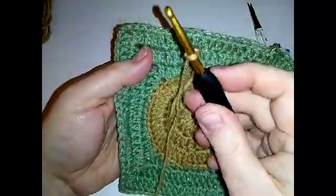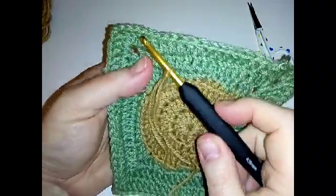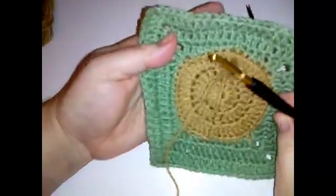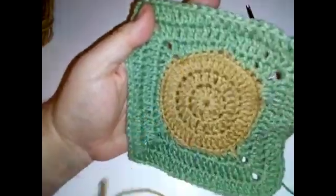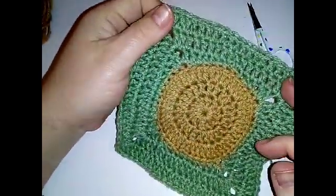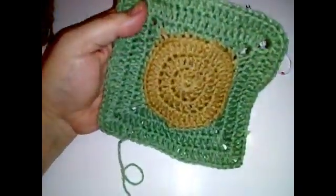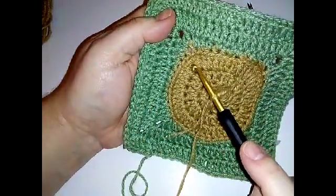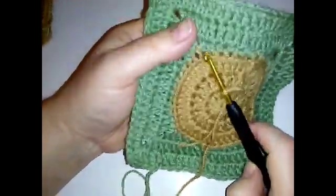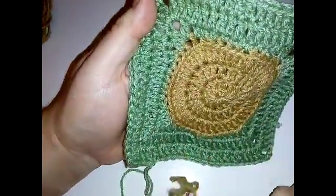Okay, so I've got my beige colour back on because we're going to make the turkey's head now. So what you want to do is look at your square, and you want to go into the top left corner. So if there's a side that you prefer as the top, then go ahead and use that. Look in the top left corner, and you want to start your turkey head by the first double crochet.